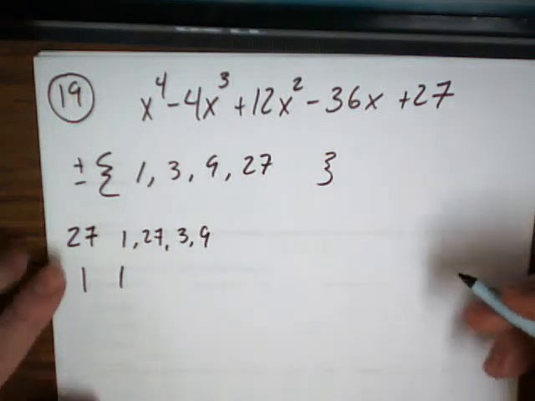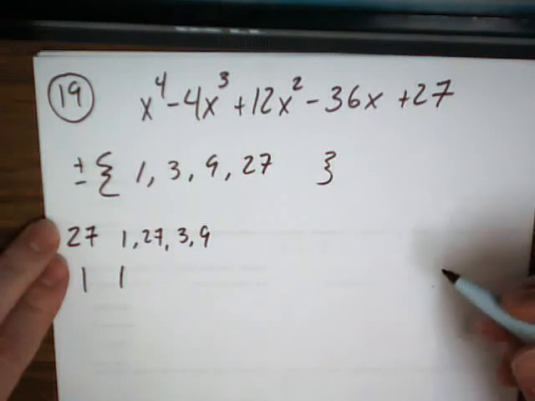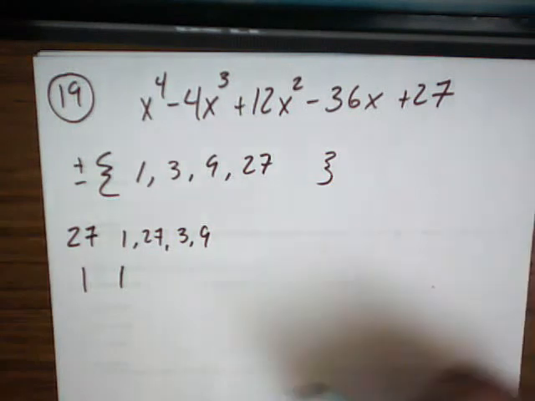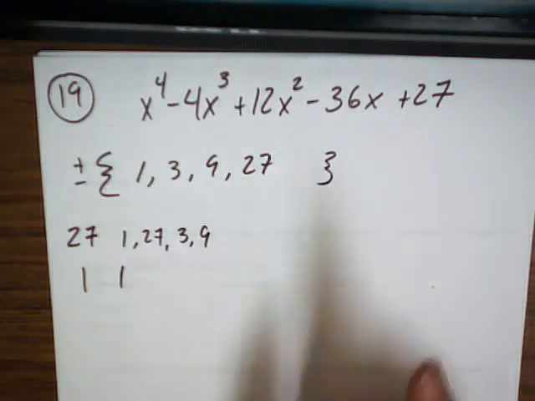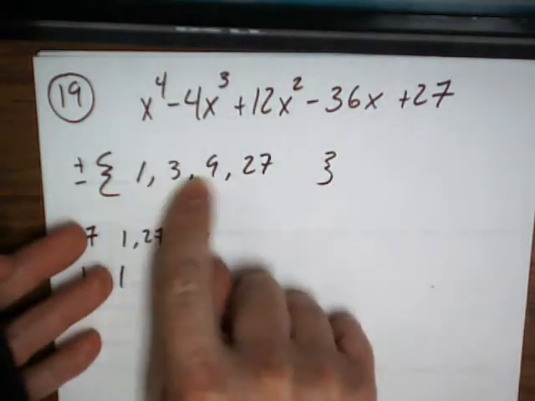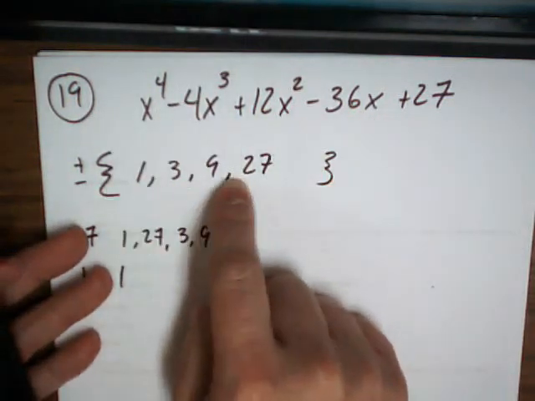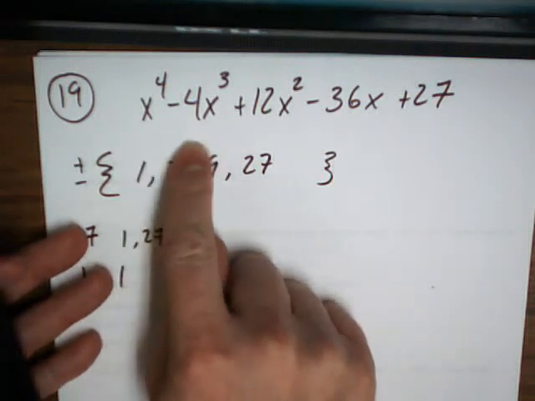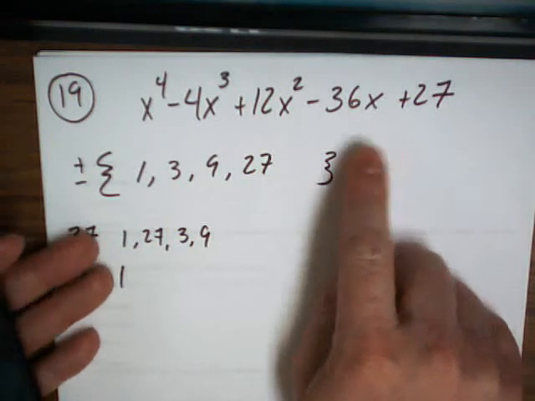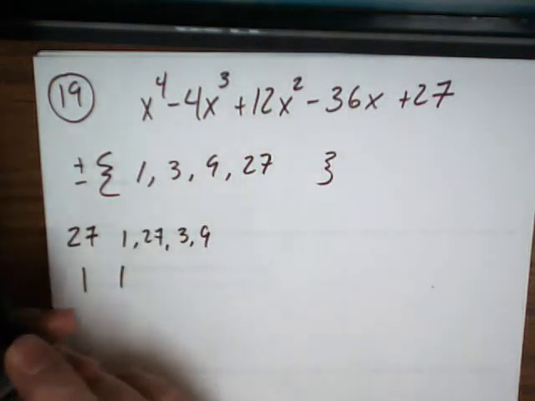So what you want to do at this point, I think the second step says find the actual zeros. Right? So at this point, I would go to the calculator, graph this, and see if you see any of these right here as x-intercepts. Because if they're x-intercepts, then we can use synthetic division to whittle this down. So we want to try to find some of these.